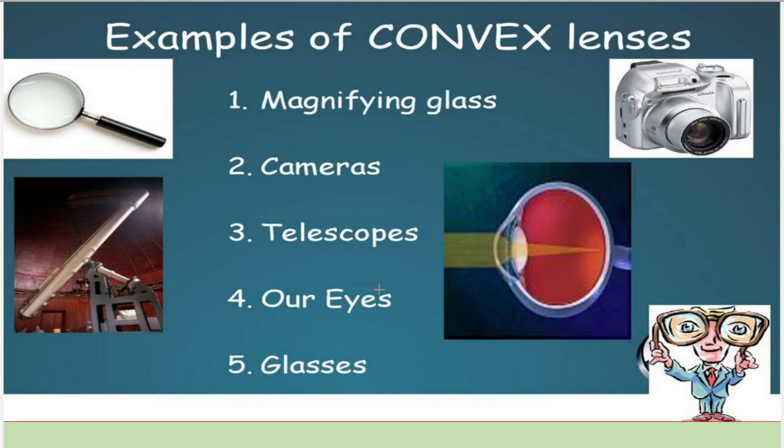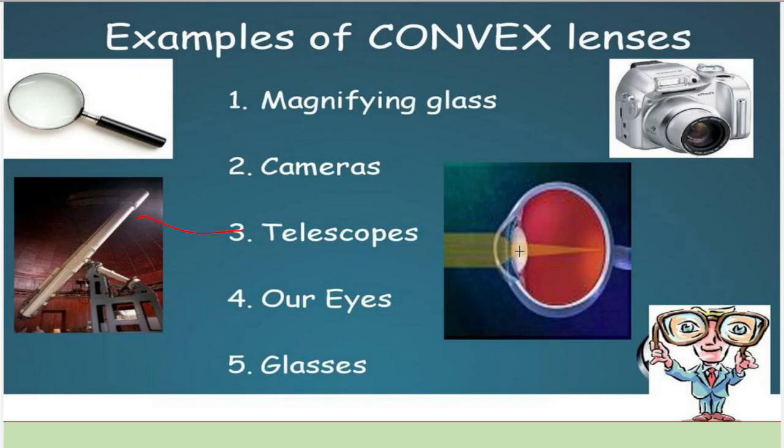Now here are some examples of convex lens. Just learn them, just understand where they are used. One example is a magnifying glass. This is used to magnify things, to read numbers, in the case of a microscope. And in most cameras, what we have is a convex lens, and then in telescopes also. Again, we'll see this in later topics as to how they work there. For now, just remember examples of convex lenses.